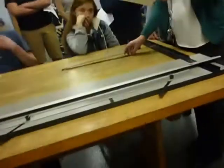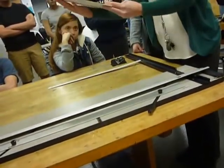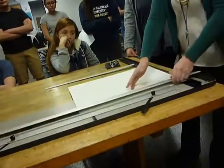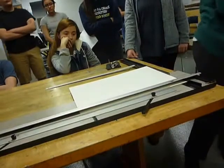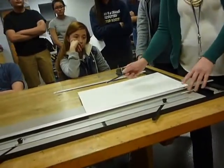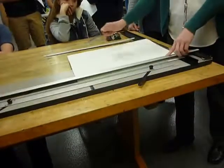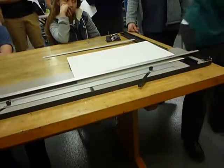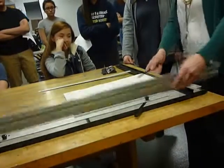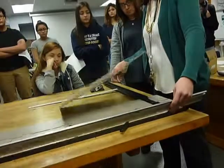So, I'm going to reassess which is the front and which is the back. Front. That looks a little off-white. So this is the back. So I put it in, so the back side is facing up, and I've already checked to make sure the mat cutter is set at 2.5 inches. So now, all I have to do is put the mat in so that it touches this bar, hold this down, make a mark, and I know it's already 2.5 inches. Okay, so that's the quicker way than using the ruler. It does the same thing.